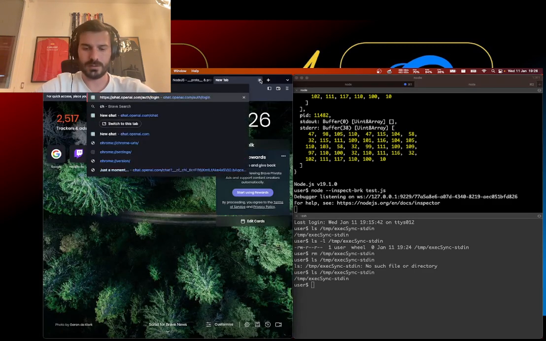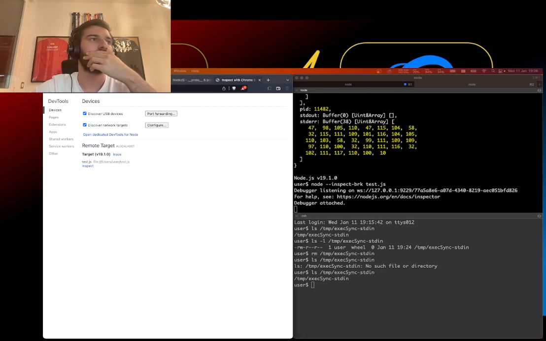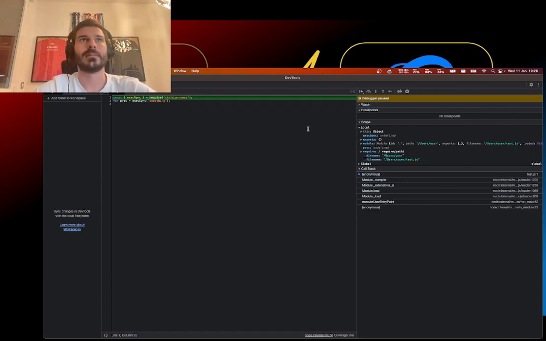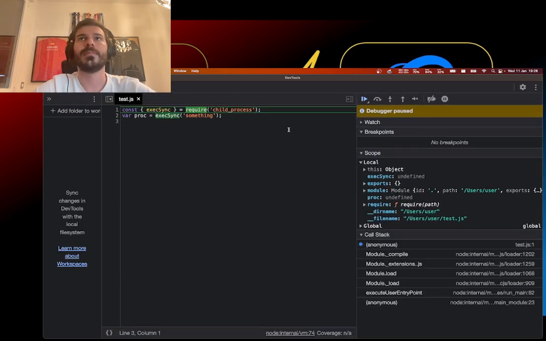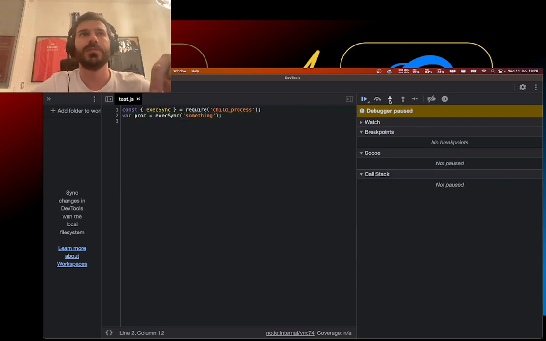We can go now to chrome inspect. Okay. I really hope I can make this bigger. Come on. Yeah, awesome. Let me check. You can see this in Twitch, yeah. Okay, so this is very easy code. We import exec, we execute literally something. We are going to be importing this, and then now I'm going to get inside this code.